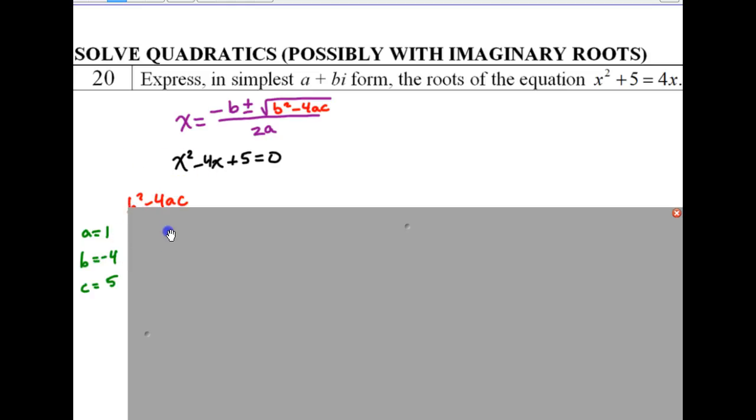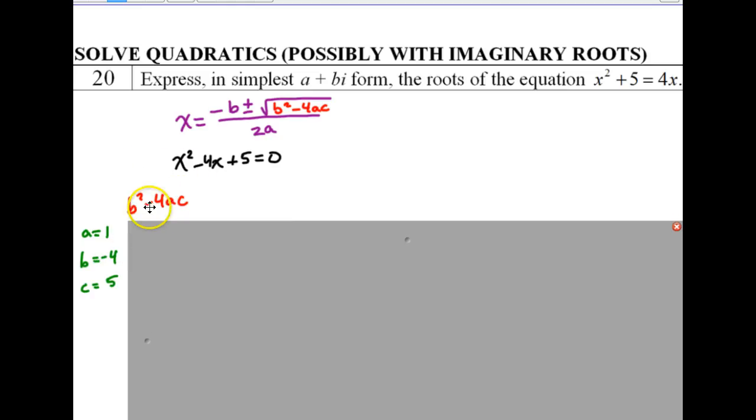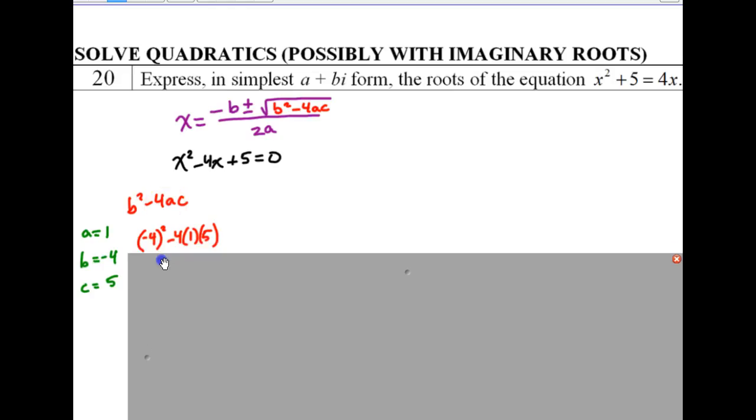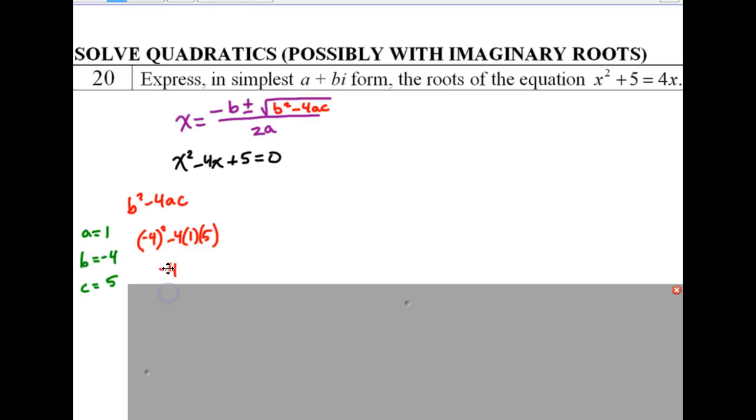Sub those numbers into your discriminant value. I find it's useful for students to work out the discriminant value first. Okay? So, we sub in those values, do the simplification here, and it comes out that the discriminant is negative 4. Well, that's no surprise. We had said before we thought because of the imaginary roots, the discriminant would be negative.